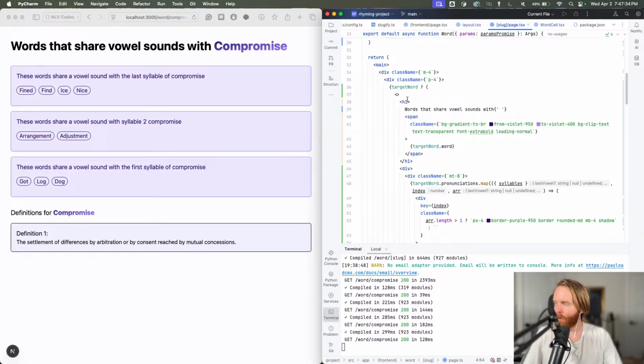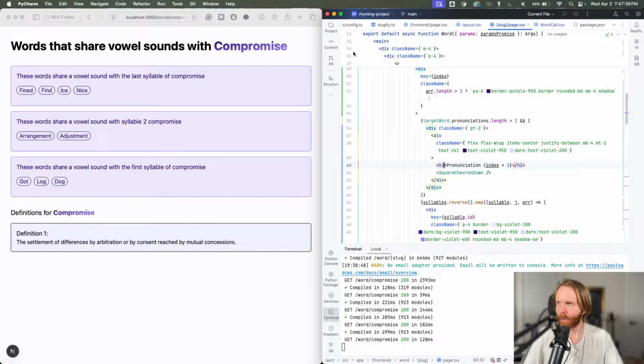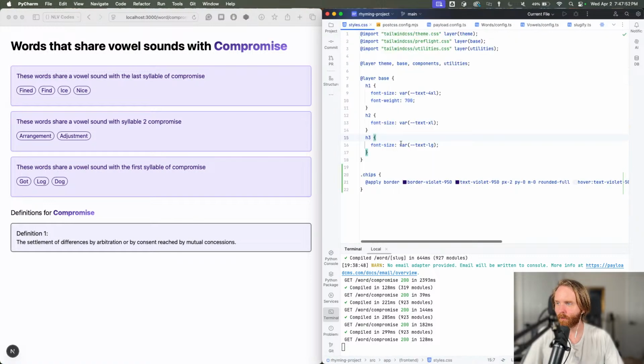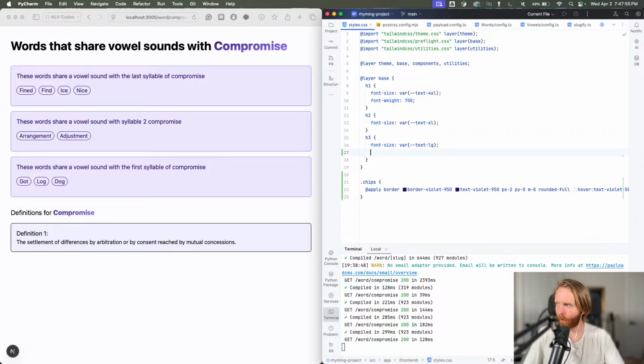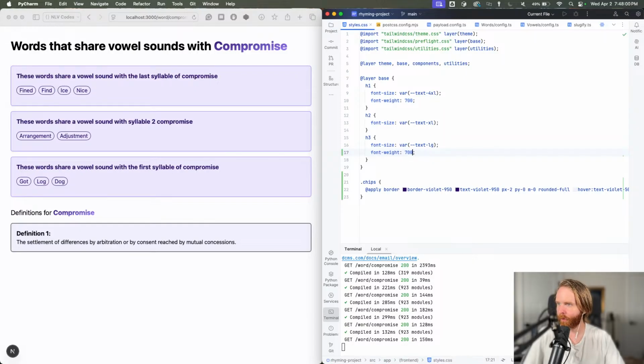We've got our H1. I'm fine with how that's styled. And then it's the H2 that I have a problem with. Or I guess it's the H3. Yep, H3. So what I want to do is we'll go into our styles.css and come here. The font size is probably fine, but font weight of 700 is probably too much. Can we do 400? That's normal. 600, and then what's 500? 600 seems to be fine.